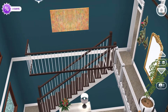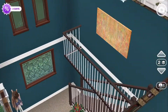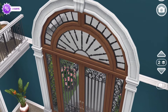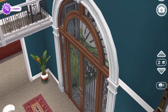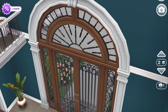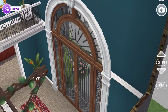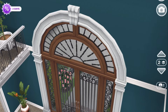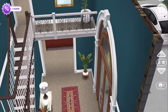Coming up to the foyer, you can immediately see that I've mezzanined it. I've placed a canvas artwork piece over the stairs. I love a mezzanine foyer — I think it's grand and beautiful and would love one in real life. With this arch doorway specifically, if you don't mezzanine it, that arch window sits on the floor of the second floor, which absolutely drives me crazy and doesn't look right or normal.